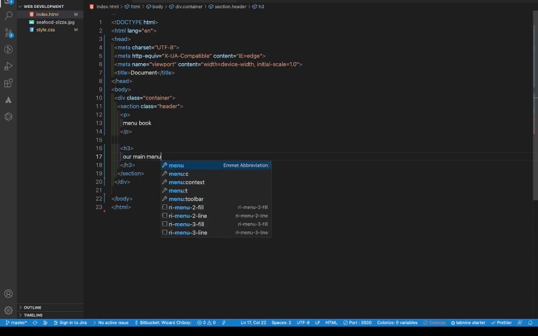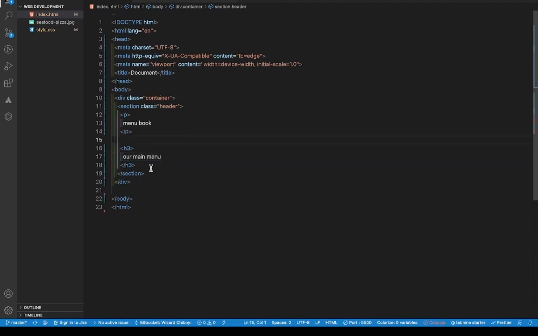After this I'm going to have my card container, and this card container is still going to be inside our div container, immediately after this section.